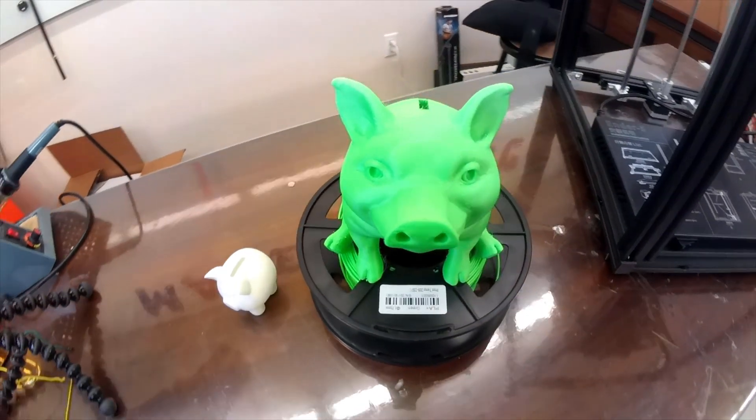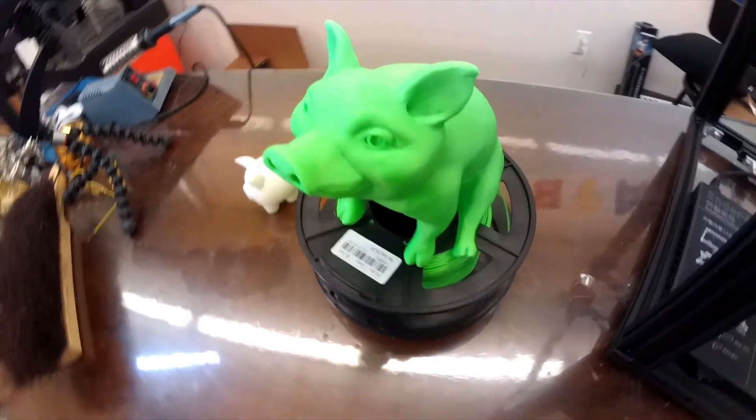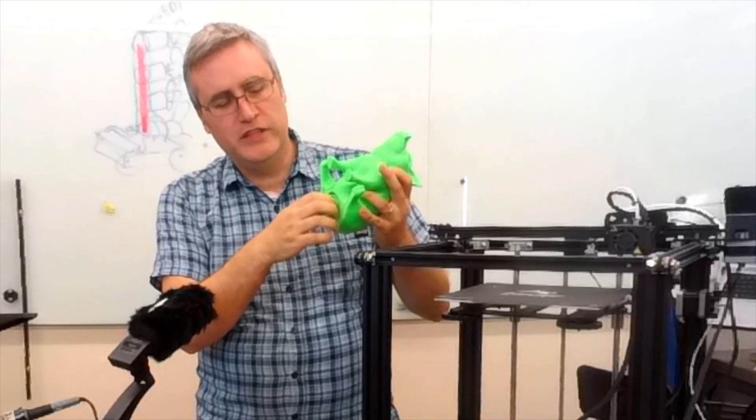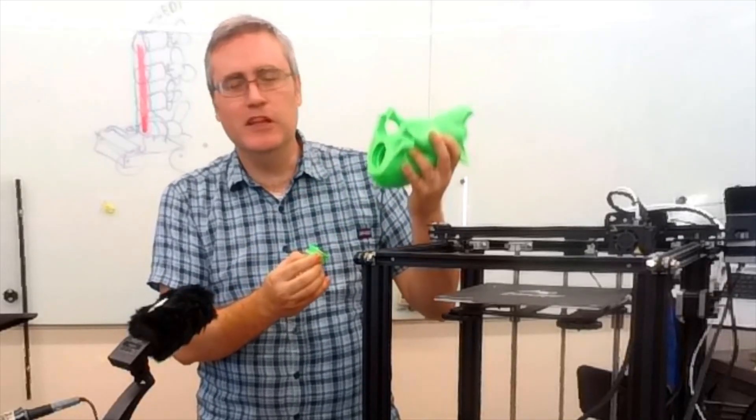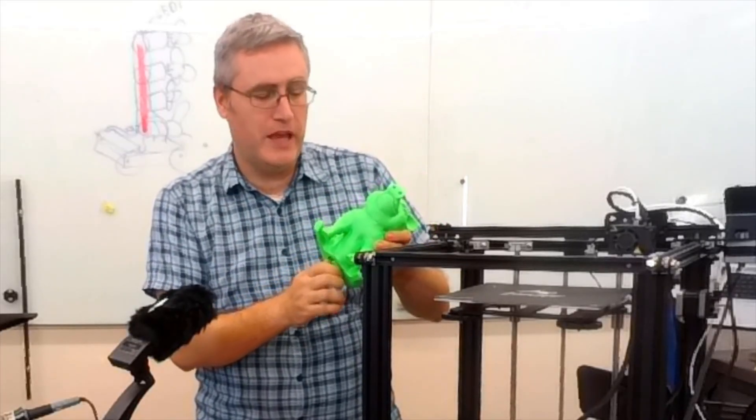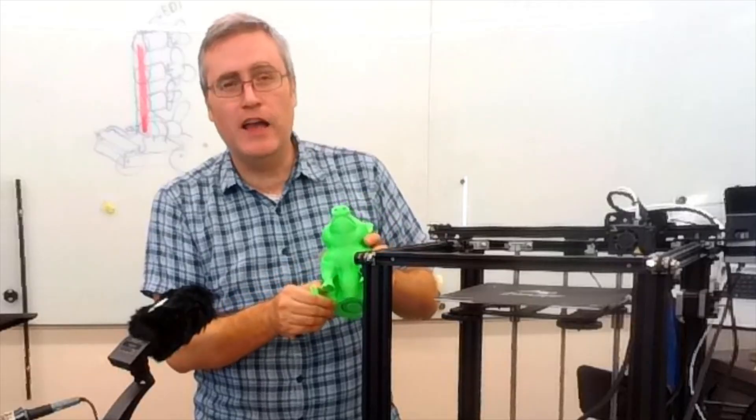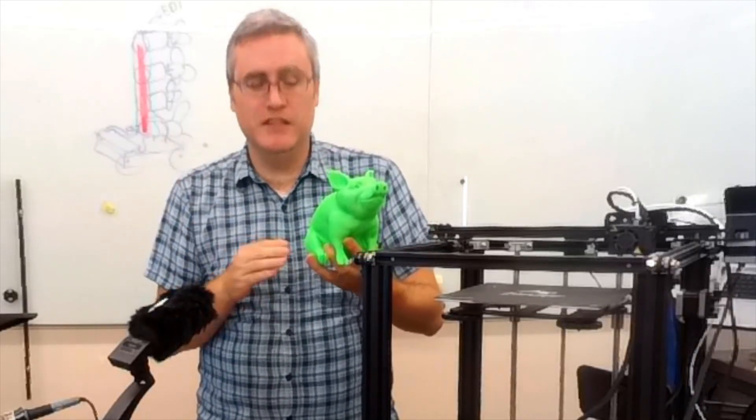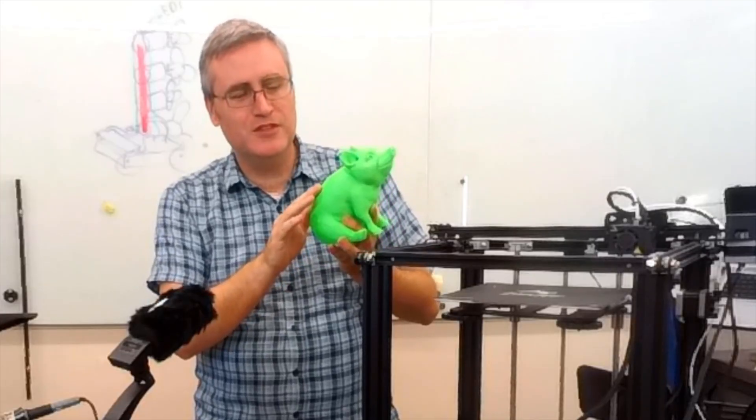So I pulled out my Sunlu green filament and I printed Louise Digger's piggy bank. This is her pig that she's turned into a bank with a really cool little screw attachment on the bottom of it. I really love this design. Louise, as always, does a fantastic job, and the Ender 5 did a great job of making it a reality without even a single hiccup.